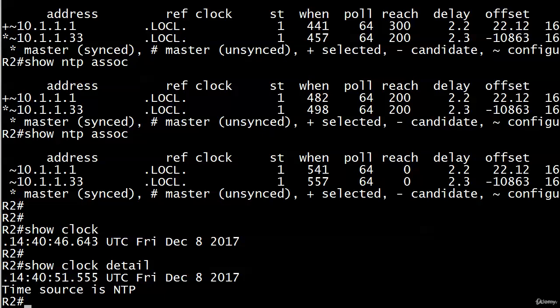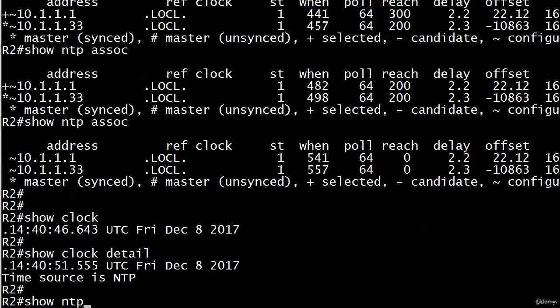And what that means, especially in this particular instance, as we know, is that we're still getting the time, the original time source is NTP. That's where we got this from. But the thing is, when you see that dot, you know that you're not communicating with your servers. So while the time source is still NTP, that's where we got the time setting from, you have lost those associations with your other servers. Even though they're going to show up, we ran show NTP association, and you see .1 and .33, they're both still there. Let's see what happens if we run a detail with that.